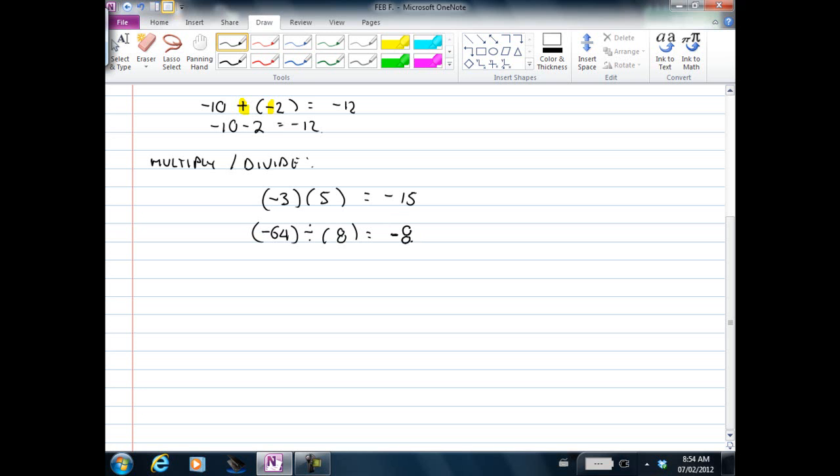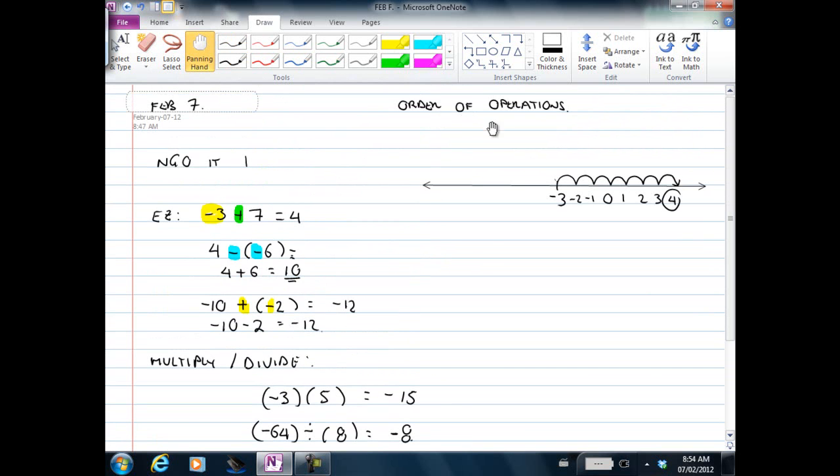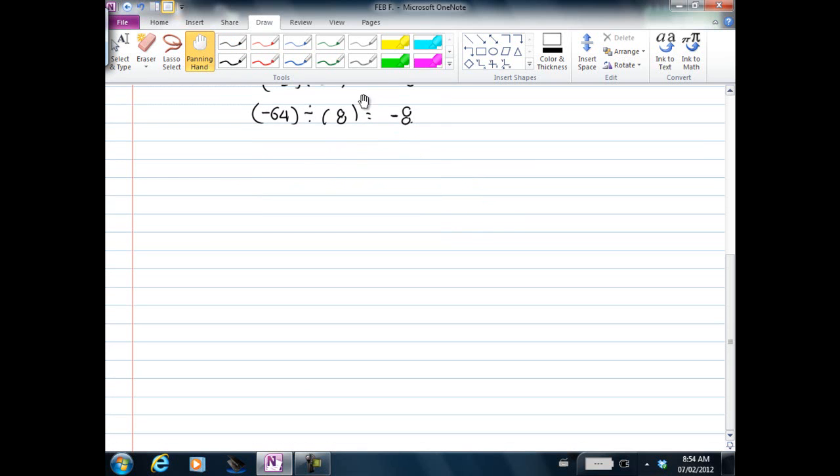Guys and gals, so that's a bit of a review, but here's the reason why I'm teaching you. Your lesson today is really on order of operations. Back in grade 7, your teacher may have taught you this magic word to figure out what the key for order of operations was. Hands up if you know what the key word is I'm talking about. BEDMAS. So let's write this down.